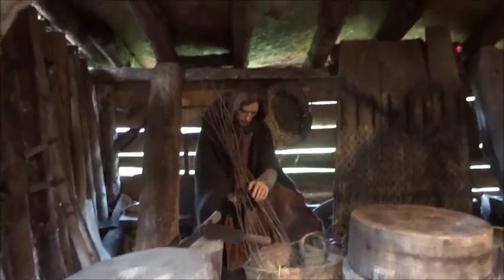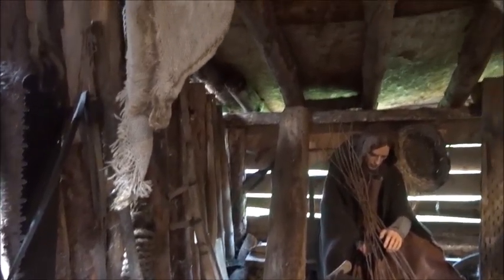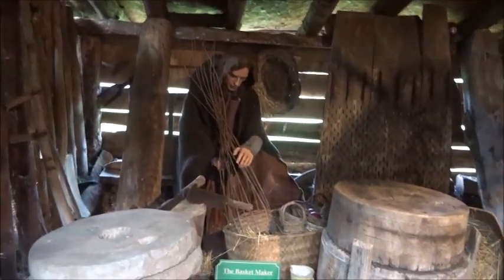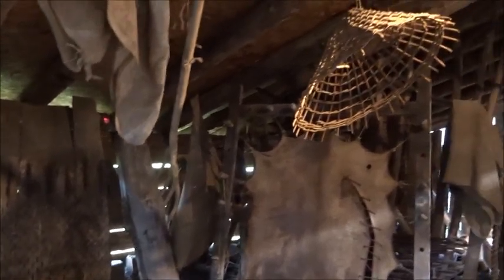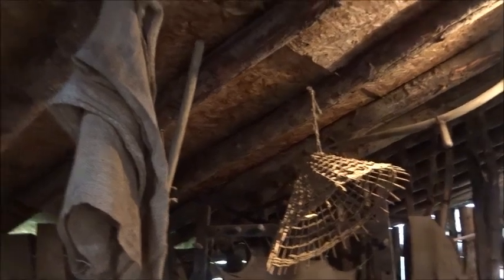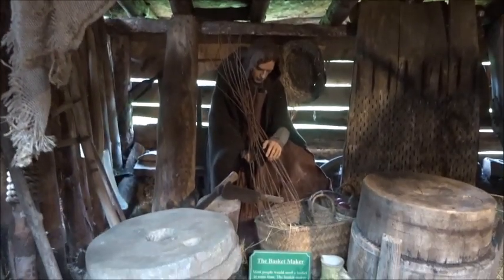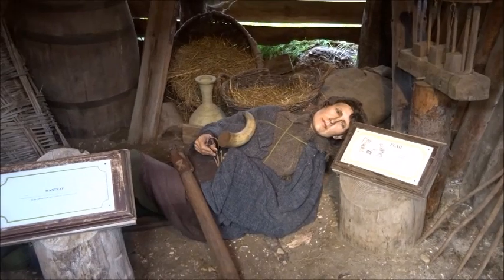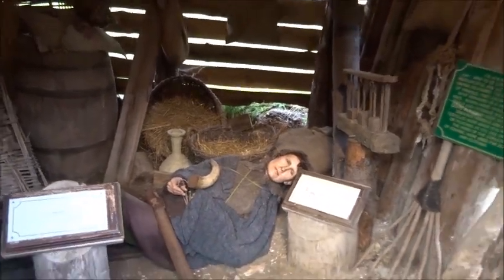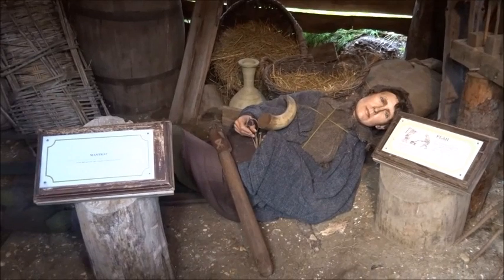The Normans may have used... If they wanted a fork, they would simply walk along the hedgerow and cut out a suitable piece of wood, as you see here, and use it as a fork. Also, in front of you, you will see the quern stones, which were used for grinding up corn. Further along the building, you will see the harrow, which was simply laid on the ground with a man standing on top, pulled along by oxen. And the flints would harrow the ground. At the far end of the building, you will see the man trap. Man trap. Ouch. Man trap. Yeah. This is made illegal, apparently.